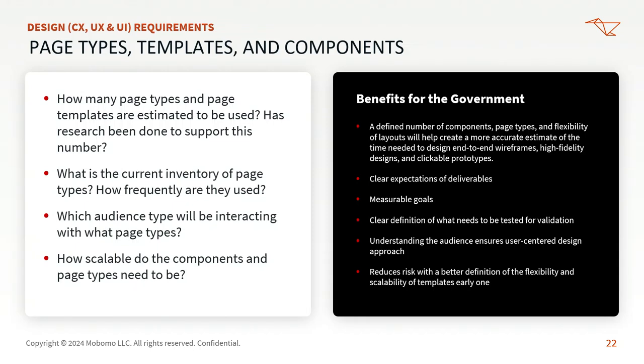And within that component category, understanding what your desired level of customization is. Do you need to be able to change the fonts, the font colors, do you need to move things left and right, do animated GIFs and videos and images? How much customization and capability to control that component do you need to give your content editors? So we can plan out how much design time is going to be needed to do that, make sure that it's responsive and flexible, but also understanding from a designer's and developer's standpoint, that scope. It's going to be how long is it going to take to build out that functionality.